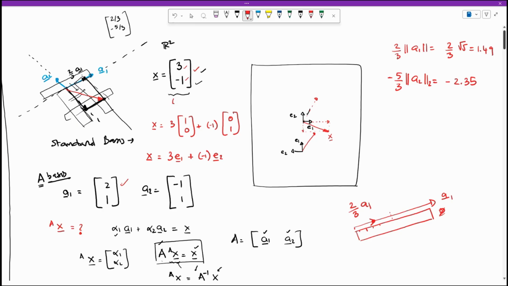That means you have to go in the opposite direction, and the overall length of that vector will be 2.35. That means you have to move in this direction by 2.35 units, and that is where the second scaled version of the second basis vector will be. First thing I would do is draw a light colored line. Actually, don't do that. Place it like this.